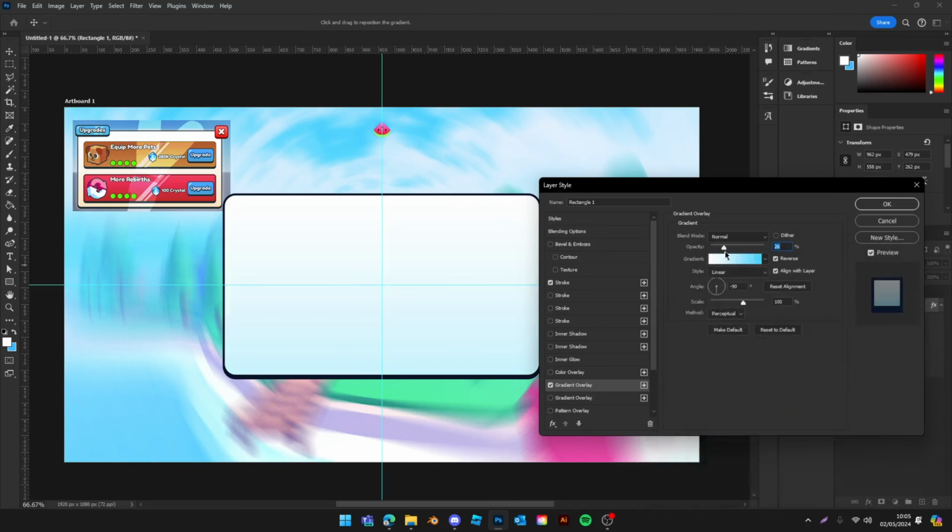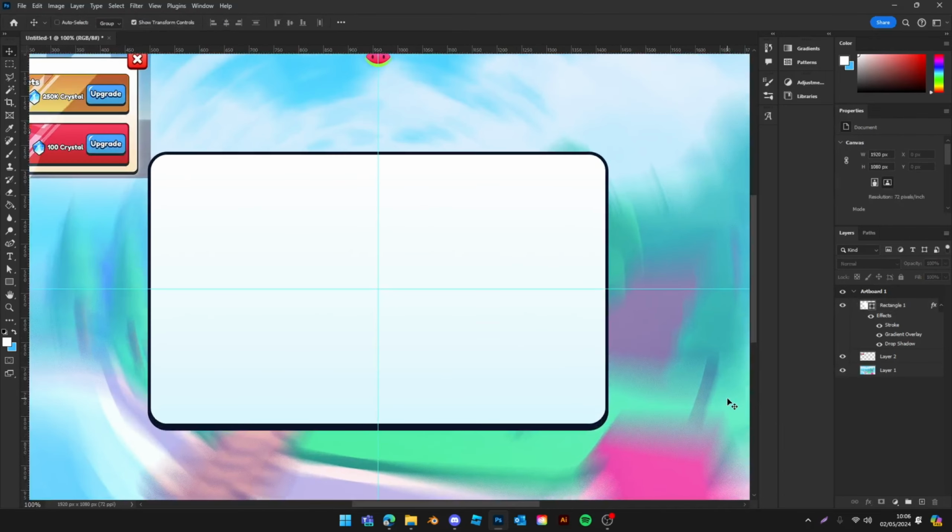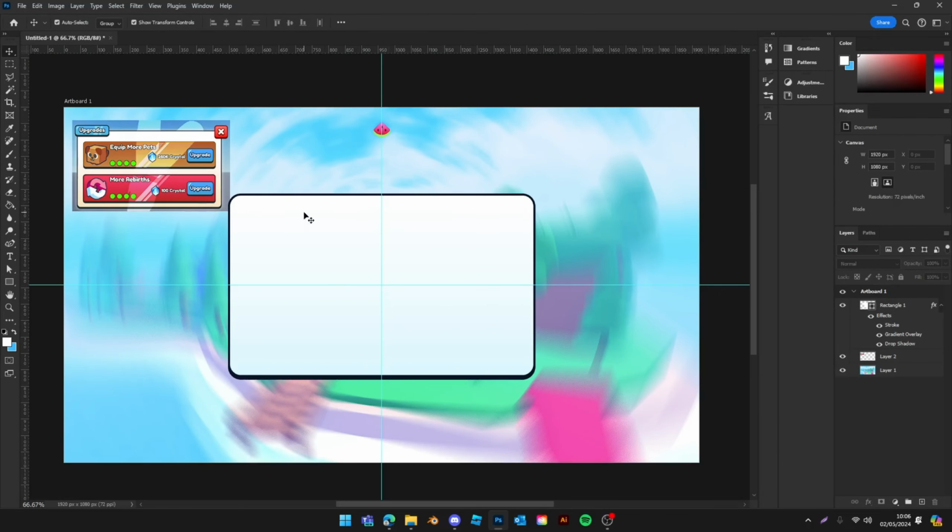Maybe like this. And then I'll turn it down. I'm not sure if I like that or not. We'll see. I might remove the gradient. Keep it off and see how it goes.